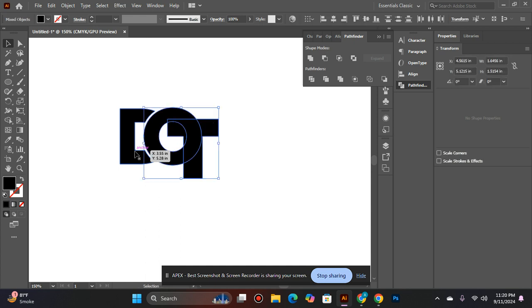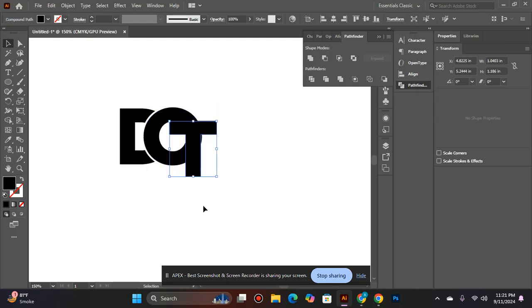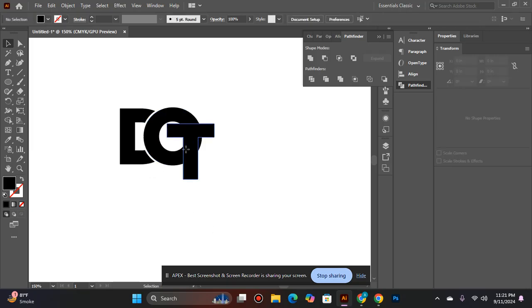And again Shift and right click. Sorry, Offset Path.